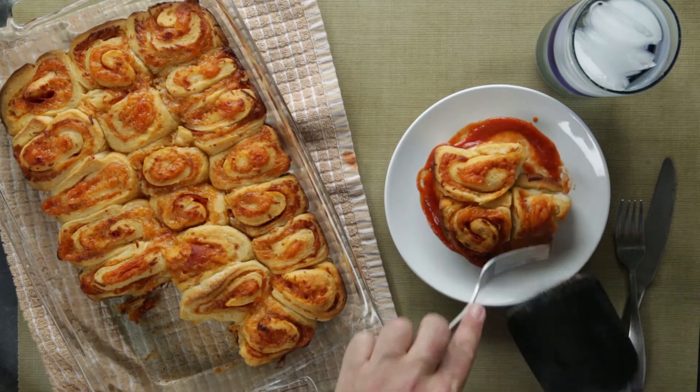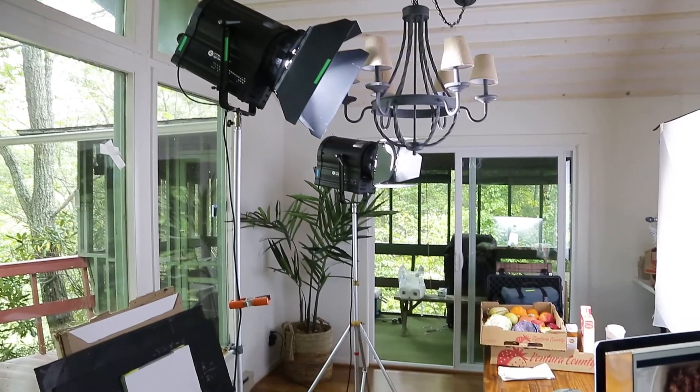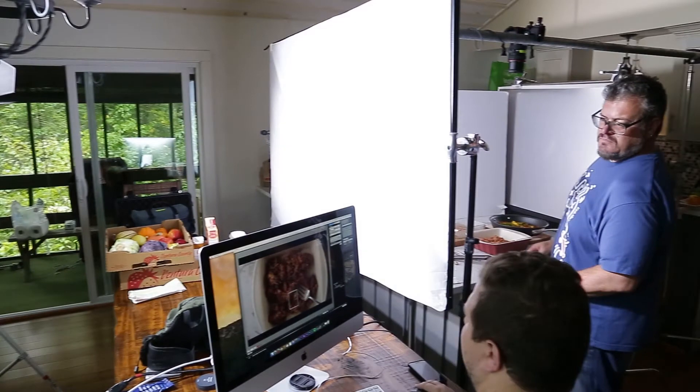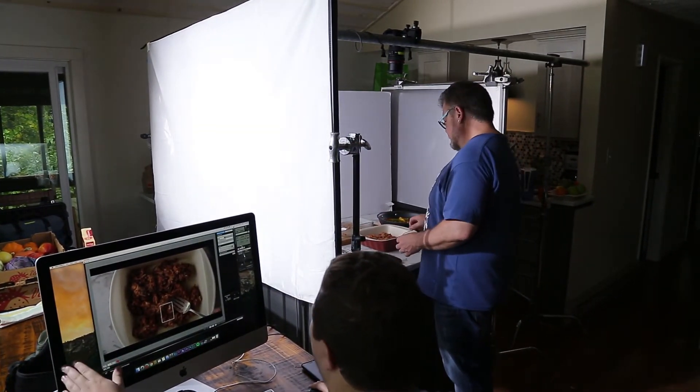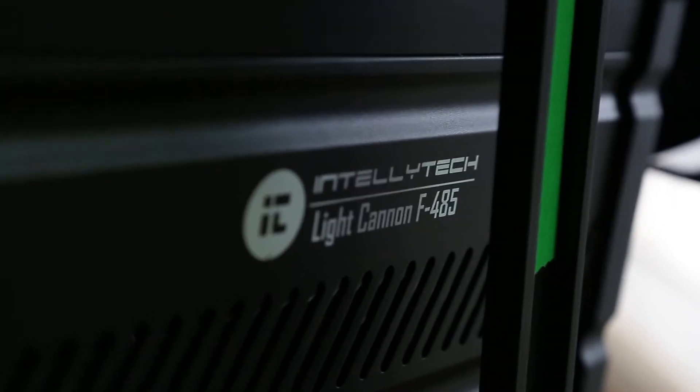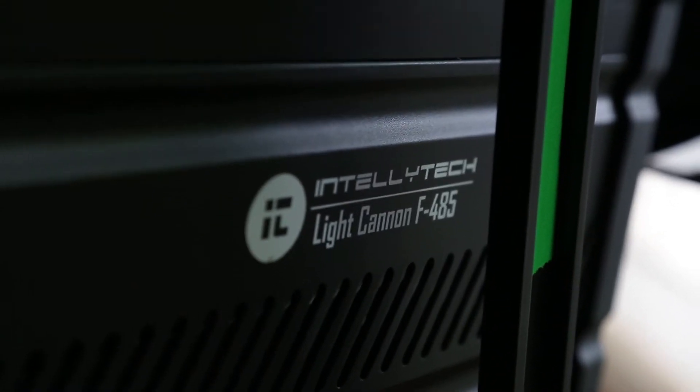So why would our customers really care about this light? This light allows us to be lighter, faster, and even cheaper in the long run. This light is probably a quarter of the cost of the light output that you could get from your more traditional light. The light cannons have really been the answer to our problem. To just give you a real example of how little power these actually do draw, we've been able to run these off one of those little truck stop inverters out of the van.